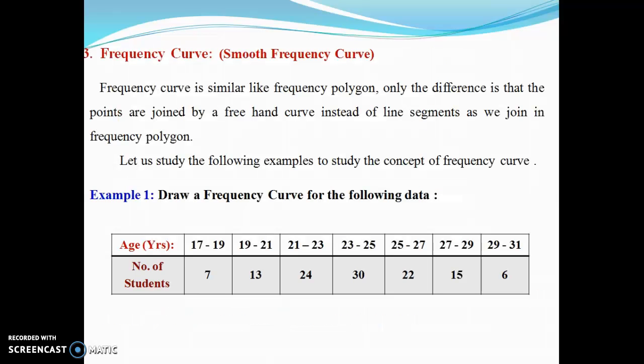A third one, frequency curve. A frequency curve is also known as a smooth frequency curve. As per the name, it is drawn as a freehand curve through the various points of the polygon in such a way that the area included is the same as that of the polygon. It is known as a smooth frequency curve.